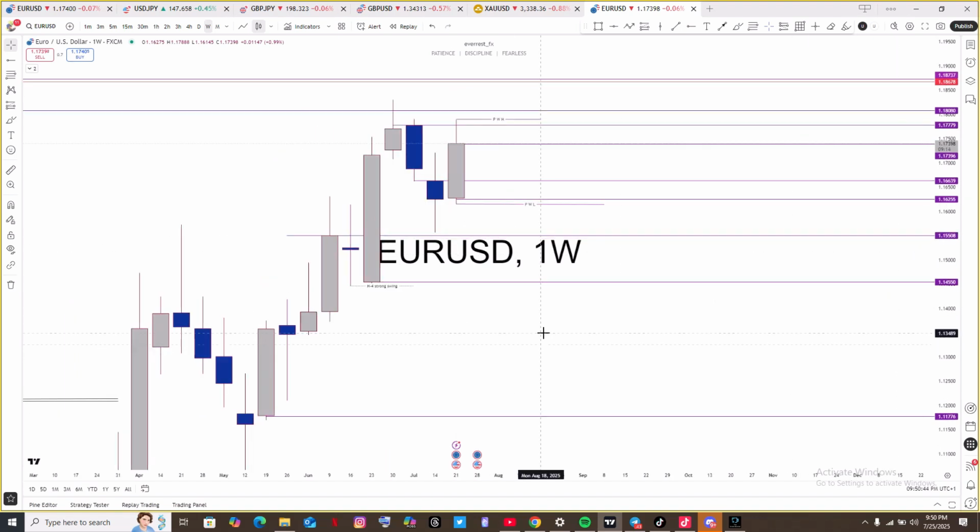So once I've done this, the next thing I'm going to be looking out for is where price is currently reacting to. Now, June was bullish, bullish, bullish. But when we get to July, the first week was bearish. This is the first week candle. The second week was also bearish. Now, this week is now bullish and is closing above last week candle.